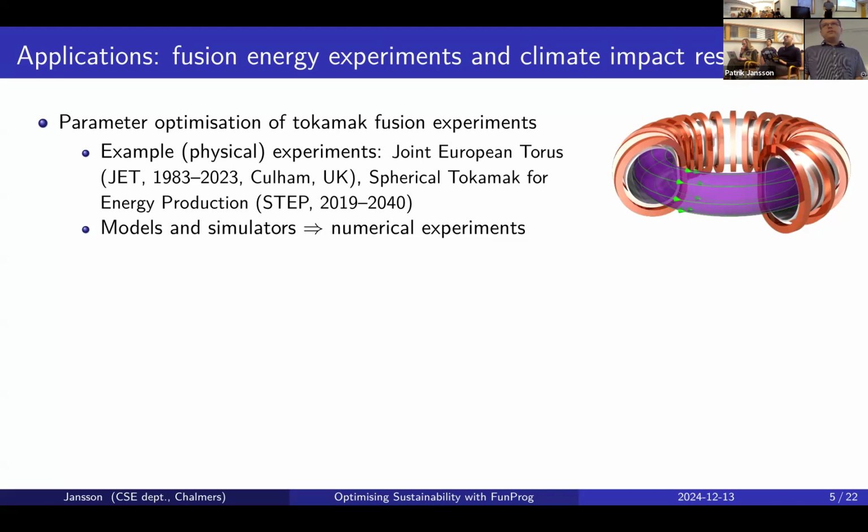So why do we do these parameter optimizations of simulations of fusion? Well, first of all, if fusion would work, it would be great. I mean, work here on Earth. We got the shining example behind the clouds somewhere 1 astronomical unit away. But if we could get it to work on Earth, we would have a very good energy source. And people have been working on this for many, many years.